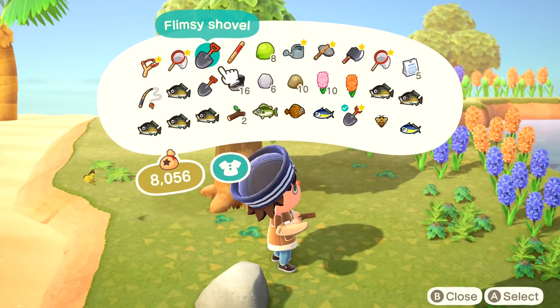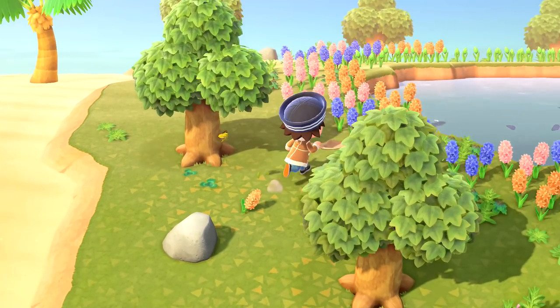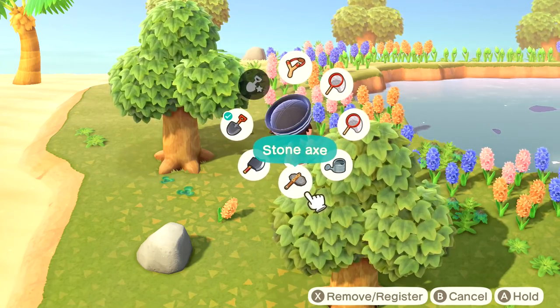So with that being said, this is all sort of stocked up. I don't really need one orange high caniff, so I'll leave that and we will catch one more fish. How does that sound?